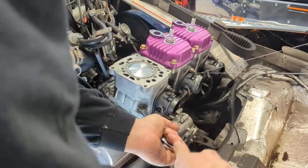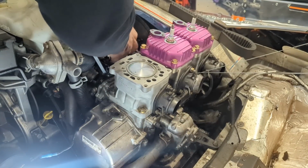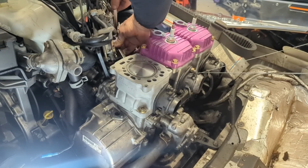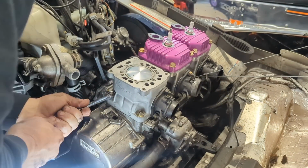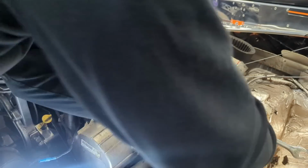All right, guys' favorite part, my unique way to torque them. Yeah, that feels torqued. Some people hit it with a soft blow hammer, some people use a crow's foot, some people use a torque wrench. Some people do this. That's the way I've always done it. I have yet to have a base gasket leak. It is 26 foot-pounds of torque if you feel like doing it the right way. That's the way I do it.